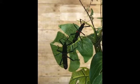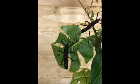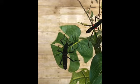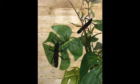Now, these guys are what we call dimorphic, meaning they have two forms. In this case, the males are different from the females. The males are actually a little bit smaller than the females. This is a good example that we can see across many different animals across the animal kingdom. A good example I like to use is lions. The males have big fluffy manes versus the females. They don't have the manes. They're a little bit sleeker, more panther-like.